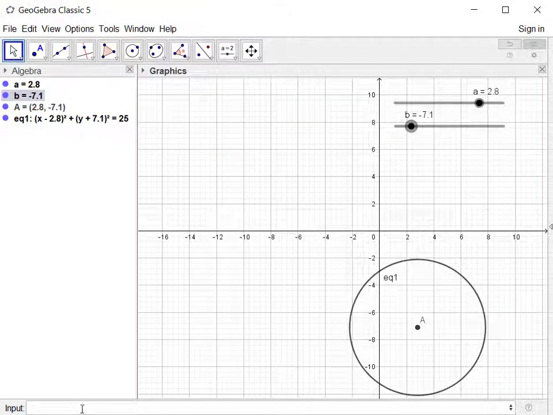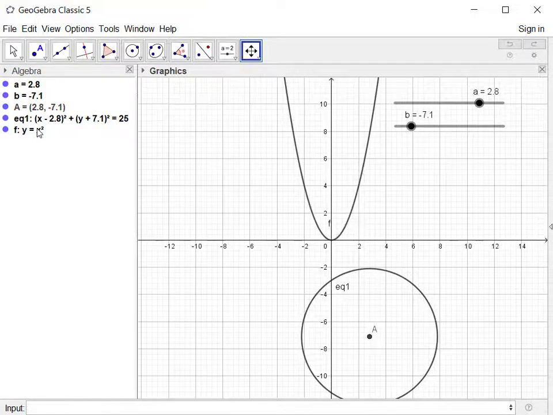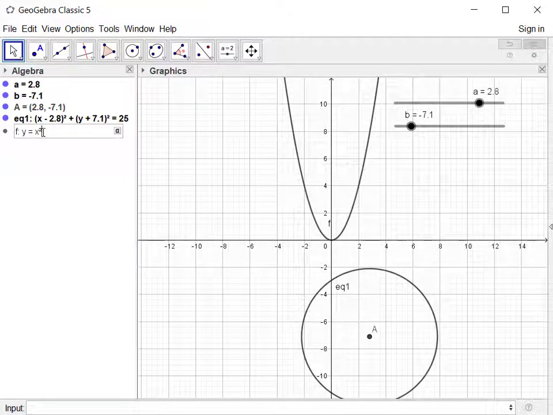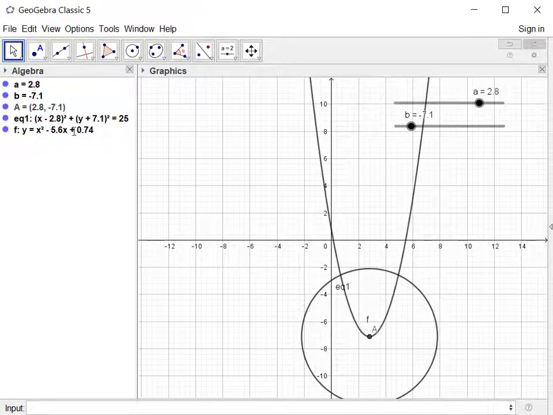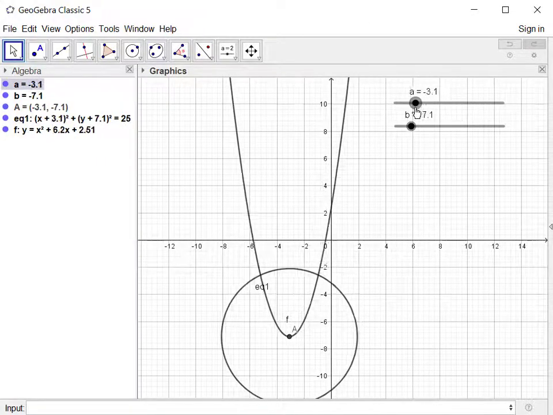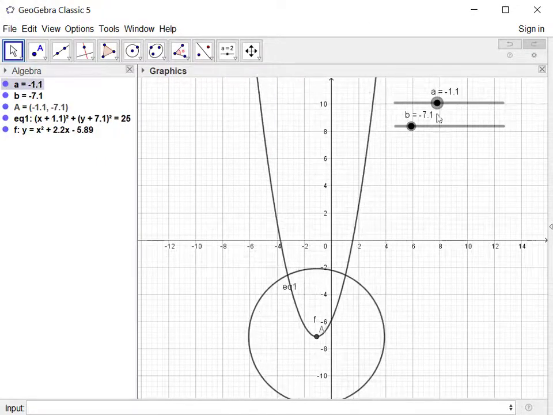What if I take another familiar looking curve? I think you recognize that's a parabola. Let's try the same trick. So here's the curve, and here it shows you the equation y equals x squared. If I go in there, and in place of x, I'm going to put x minus a. Okay, I'm just making that substitution. And in place of y, I'm going to put y minus b. And what do you know? Look at that. It moves right along with the circle.